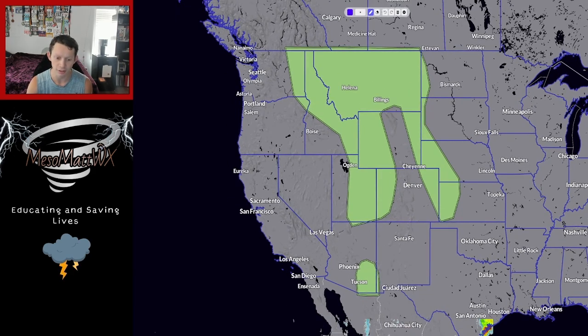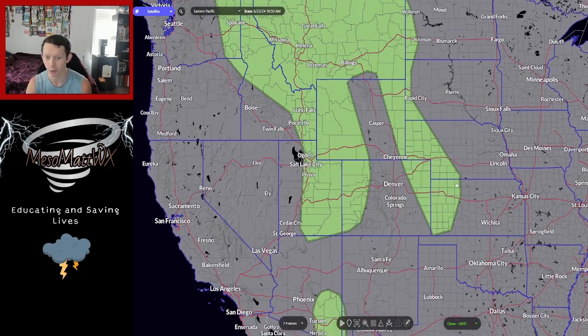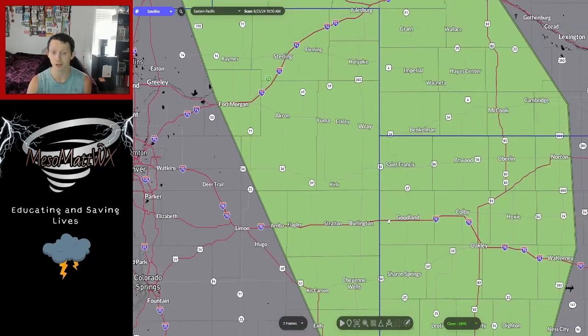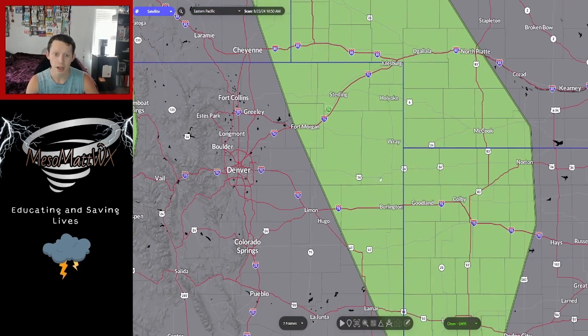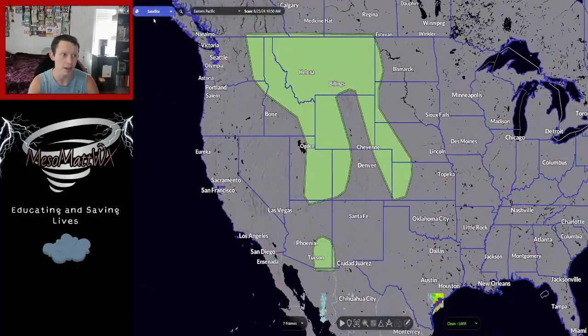And then monsoon season continuing down here into parts of Arizona and western New Mexico. But all of this today is wind and hail. We're not expecting any type of tornado risk today. Although yesterday we actually had a confirmed tornado touchdown in a non-tornado risk zone along Interstate 70 over here near the Goodland, Colorado area. And that was a confirmed brief tornado here, basically along the interstate. So this is something that we're going to have to watch very, very closely for you guys. But other than that, that's what we've got for today. So we'll talk about the timing of that here in just a quick moment.